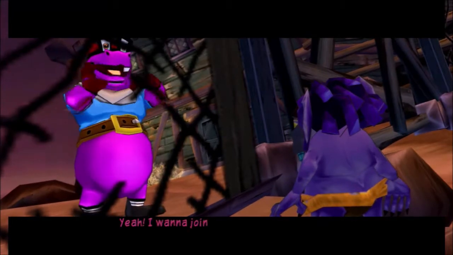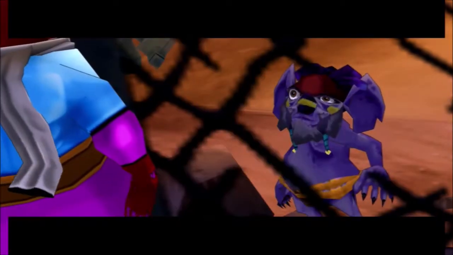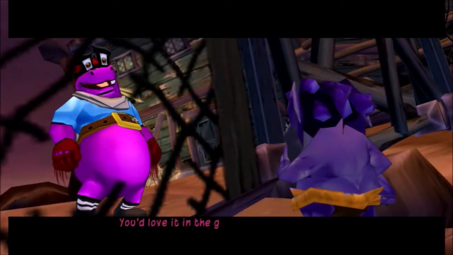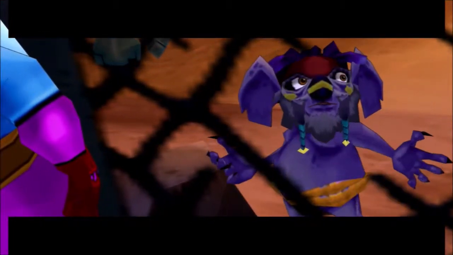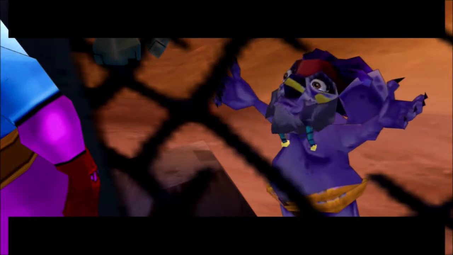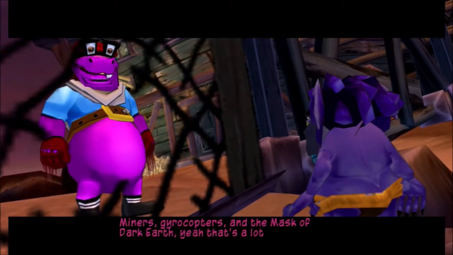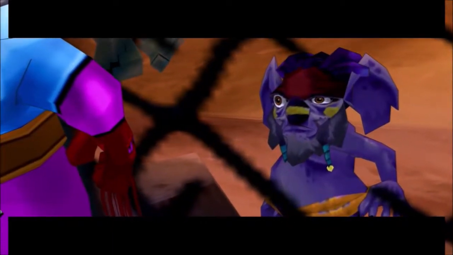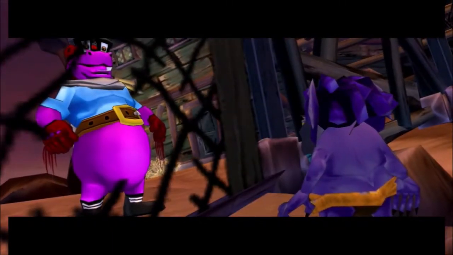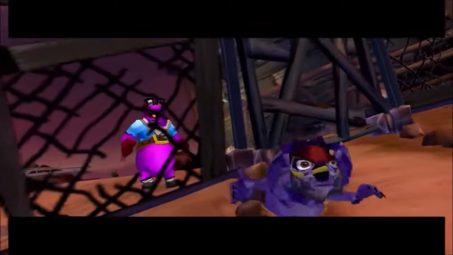I want to join back up with my friends, and we're hoping you'd come along too. You'd love it in the gang. We have all kinds of fun. At that time we nearly died and my friend's legs got broken. Yeah, so trauma is fun. The leader had his family killed right in front of his very eyes and took vengeance on the guy who killed his dad. Thanks, Guru. I'm happy to see you too.